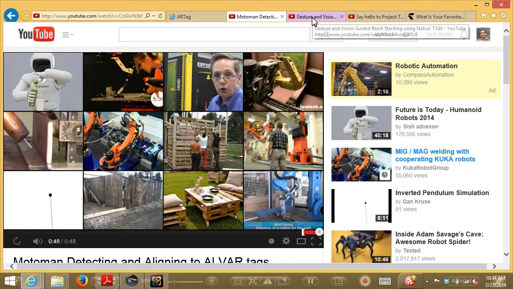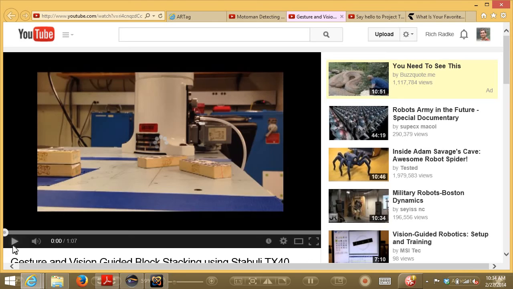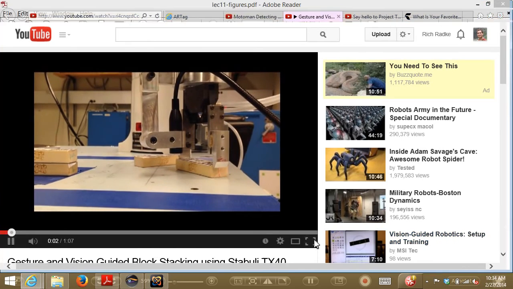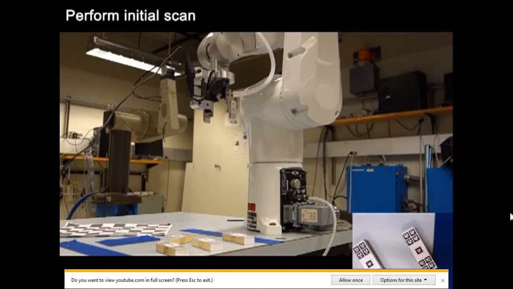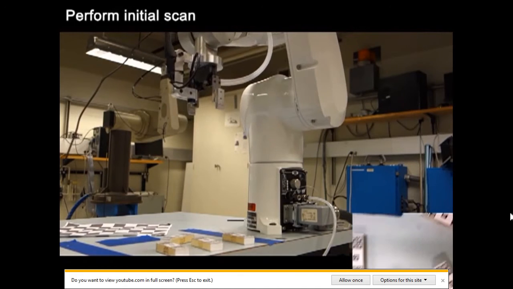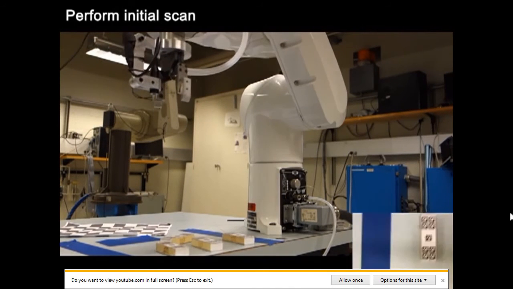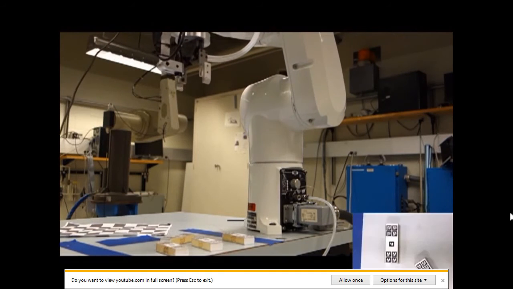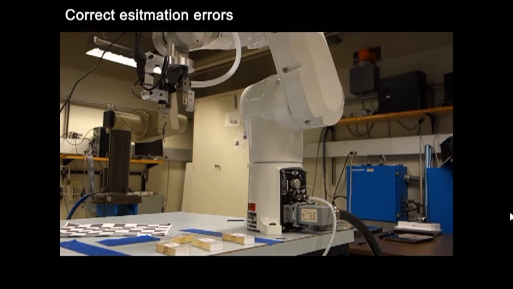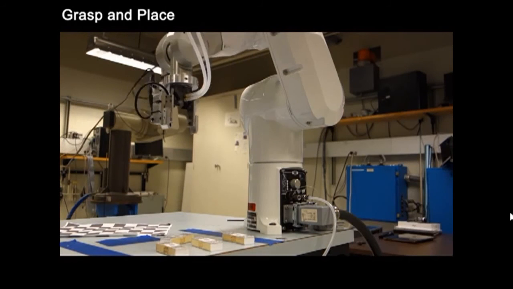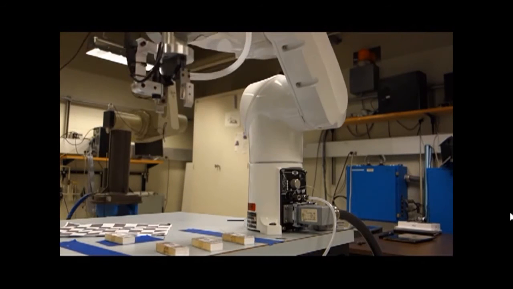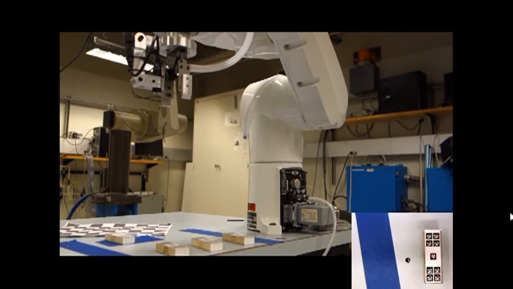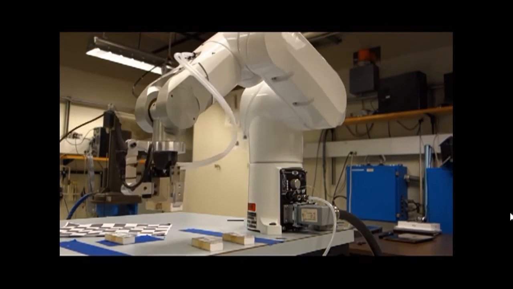So let's see what else I have stored here. Oh, here's another example from our lab of basically this is one of Dr. Wen's master's students who used tag blocks to play Jenga, basically. So this robot is looking for tags. When it finds the tag, right now it's actually kind of doing a survey of the environment. It finds something that it likes. It kind of swivels in, focuses on it, picks up the block, and then it stacks these blocks, right? So actually it's more like a block stacking robot than a Jenga playing robot, which is the other way around. But this is like the first step to Jenga playing, is understanding how to stack the blocks.